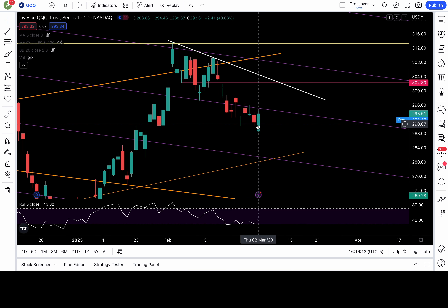Moving on to QQQ — we also have a bullish outside daily green candle. It opened below the critical 290.7 fibonacci level but managed to recapture it intraday. It's below 294 right now, so first resistance is at 294 and the critical level I'll be watching is 295. Above 295 puts 296.5, 298, 300, and 302 in play, and maybe we can test this white trend line around 304. The bull case for QQQ continues if it clears 295 — RSI is not overbought so it has strength. Watch support at 292.5 and 290.7; if QQQ breaks below those, today's bounce was a dead cat bounce and 280.5 and 284 come into play.